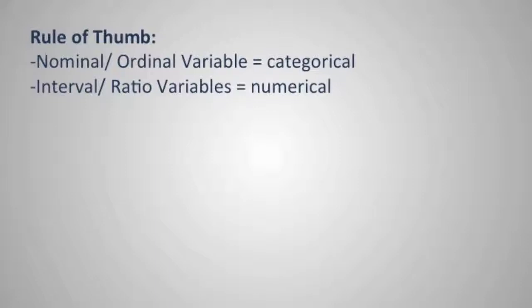So for categorical, values or observations that can be sorted into groups or categories. Some examples are sex, eye color, and favorite color. You have to use bar charts or pie graphs for this. Then we have numerical. Those are values or observations that can be measured, and these numbers can be placed in ascending or descending order. Some examples are height, weight, and you have to use scatter plots and line graphs for numerical data.